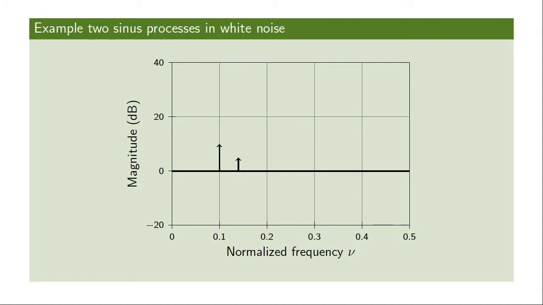So in order to look at the second question of how well we can use AR models as modeling assumptions, even if the process that we are trying to estimate is not truly an AR process, we can look at another example. So in this example, we have another process which is 2 sinus processes in white noise. So the white noise will give us a constant power spectral density across the range of normalized frequencies, and the sinus processes will give us sharp peaks or delta functions at the frequencies where the sinus processes contain their energy.